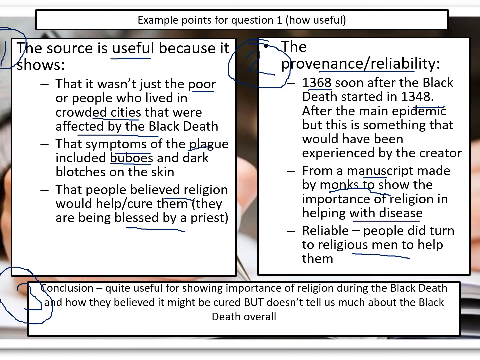And you could discuss in your conclusion, if you wanted, what it's kind of missing, any key points about that. You could talk about something like the mass death, the fact that a third of the population died. You could talk about other causes that people believed in, like miasma and the planets and things like that, if you wanted to. But remember, we've got to do this in about 10 to 12 minutes, and our really key paragraphs are going to be our first two. If you're still unsure about how to answer those questions, just feel free to message us on Show My Homework, or we can always, if we need to, talk through some more examples with you in lesson.